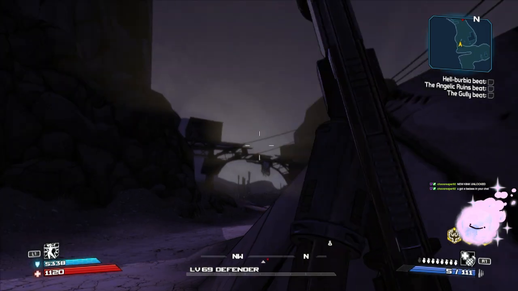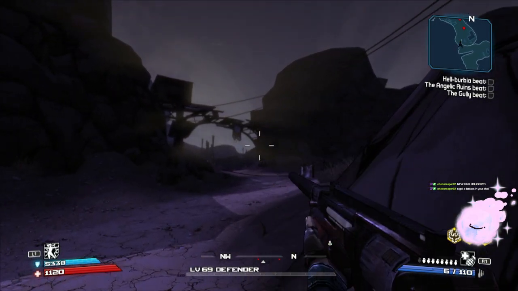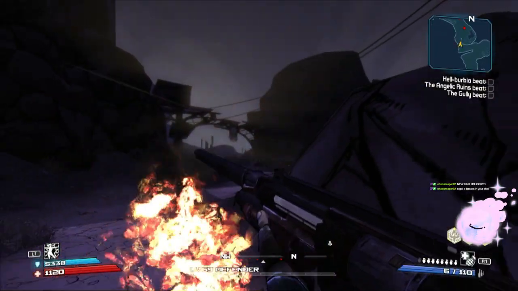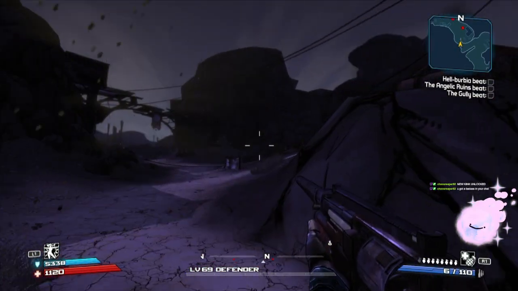Let's go, baby. And with the elephant gun. And just to prove it, the elephant gun doesn't have a scope. I'll show you right now. See? There's the proof. There's no scope at all, but it has 113% damage and 200% critical hit damage. So yeah, critical hits, you'll do decent damage.